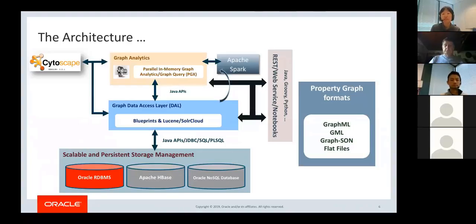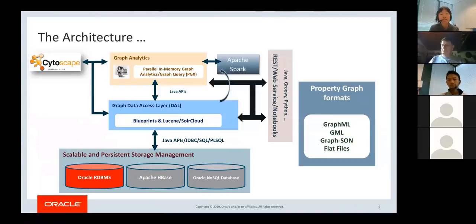In the database, this allows us to leverage technologies like database parallelism for very high performance. In the middle, we have a common data access layer, or DAL. This Java layer allows application developers to query, fetch, and filter graph data from the database through Java, JDBC, or SQL. We also expose Blueprints APIs and provide integration with text engines like Lucene and SolrCloud.